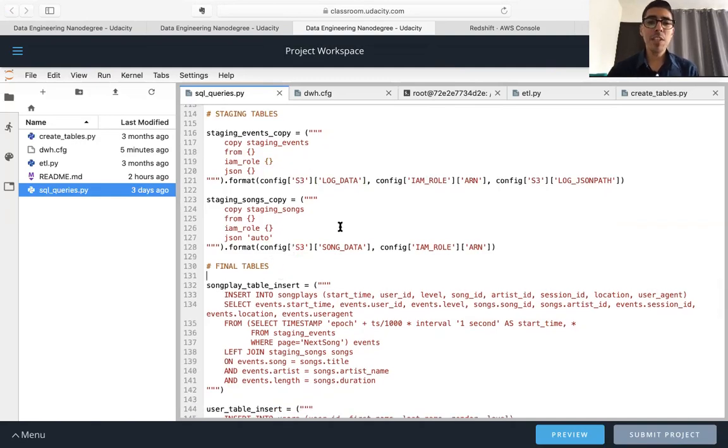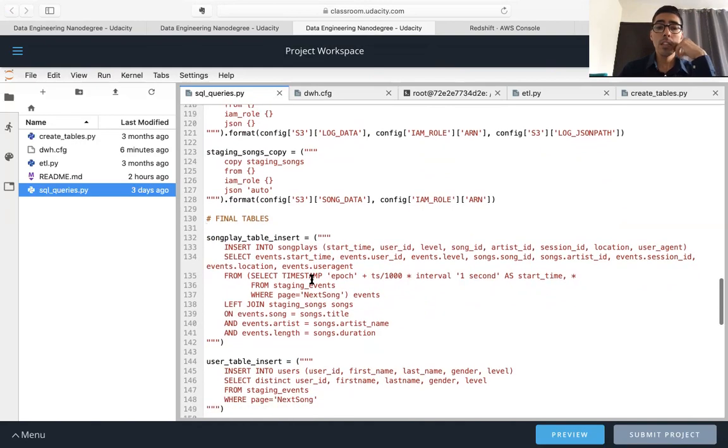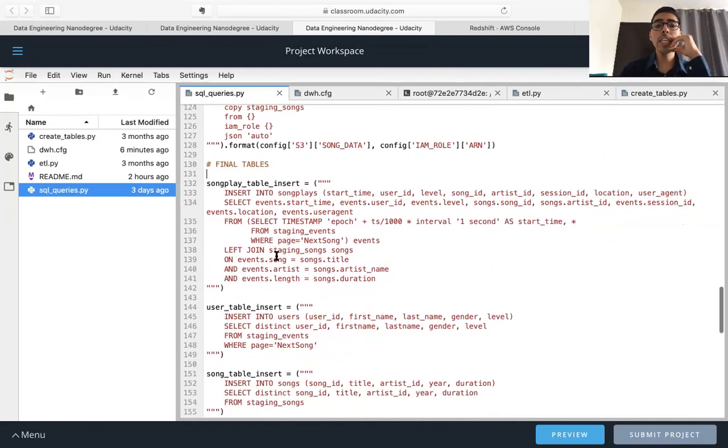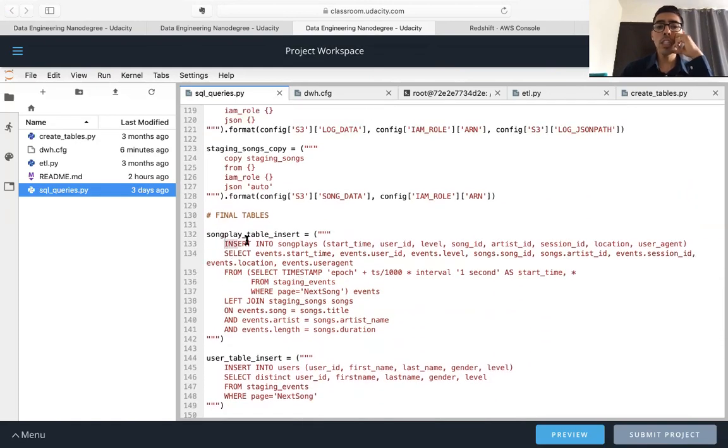Okay, let's continue. So once we have our data in our staging tables, we want to take that data from the staging tables, transform it, and load it into our star schema. So you're going to write your insert statements for each table in your star schema. And the insert is really easy: insert into the name of the table, then all of the columns that you want to populate.